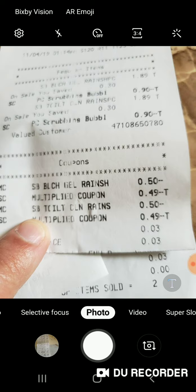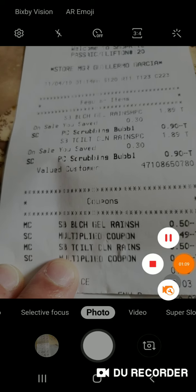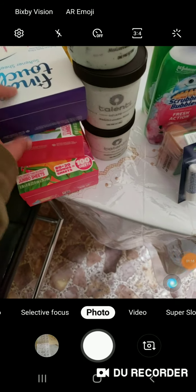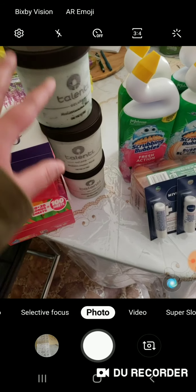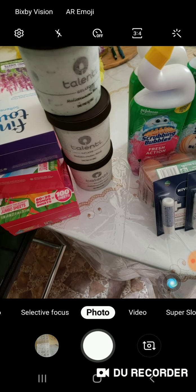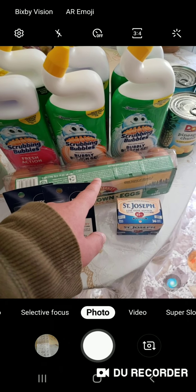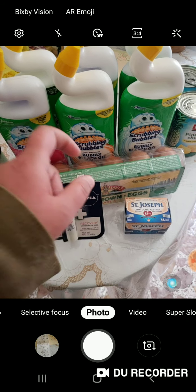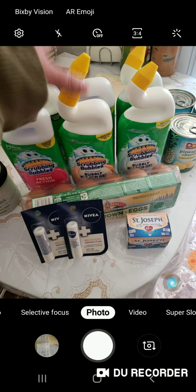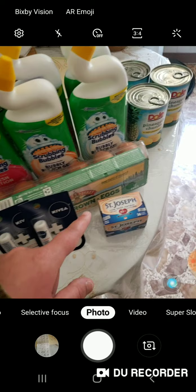Those are like my store coupons. I got these — they were three for three dollars and had a super coupon. It was like buy three for six dollars. This one was two for four dollars. So I had a super coupon: $1.49, 99 cents each, and I had coupons for those. That was $1.74, and I had a one dollar off digital coupon.